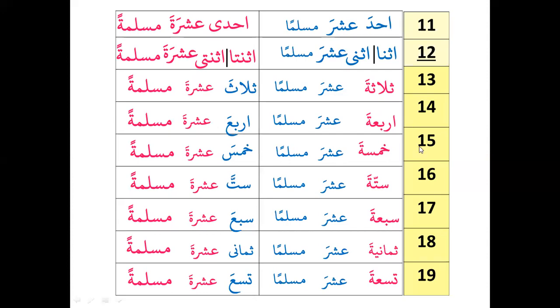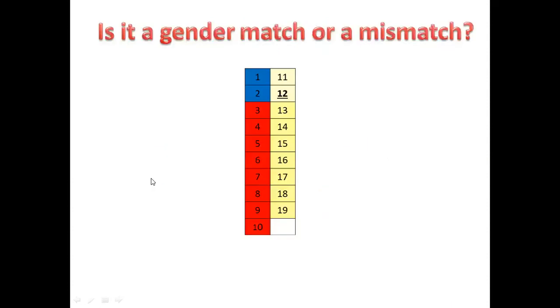Just remember, the match and mismatch, as you can see in this whole thing, is happening between the ones and the madud, the ones of the adad and the madud. The tens are not interceding. You will see when the numbers go up till 100 and 1000, the thousands and hundreds will also not intercede. The only match or mismatch will be between the ones of the adad and the madud. Okay, let's move forward.